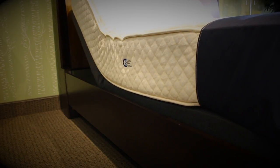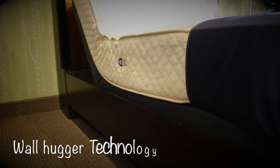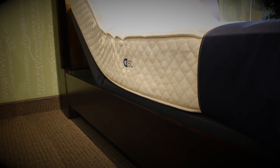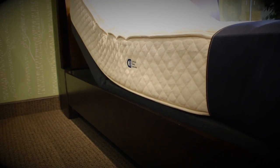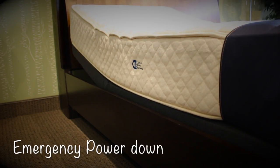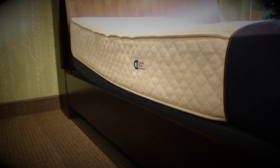This base features the Leggett and Platt wall hugger technology, meaning as the base goes up, it also tracks back to allow easy access to your nightstand. Additionally, there is also an emergency power down feature, meaning if there is a power outage, you can still get to the base in the flat position.